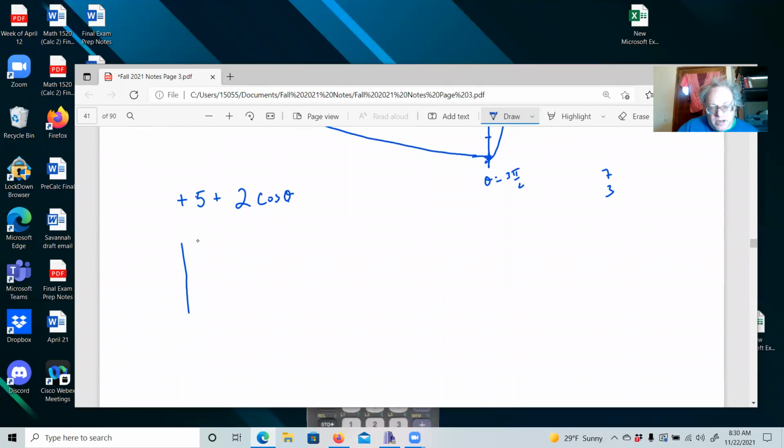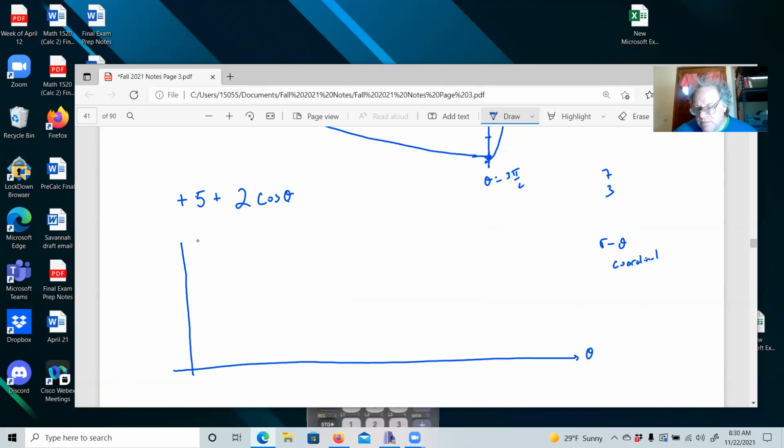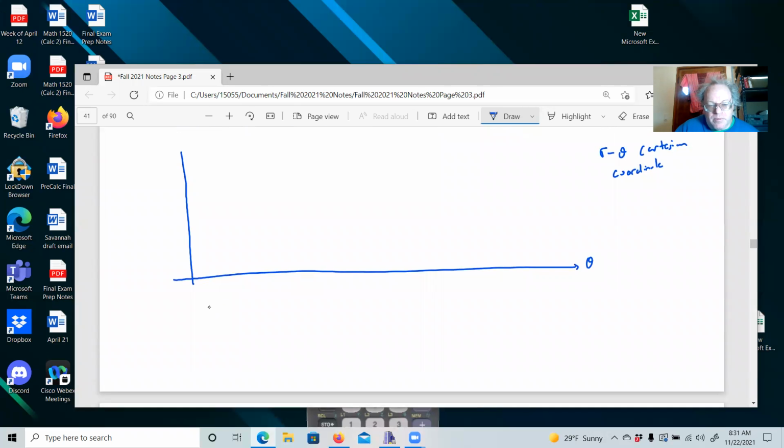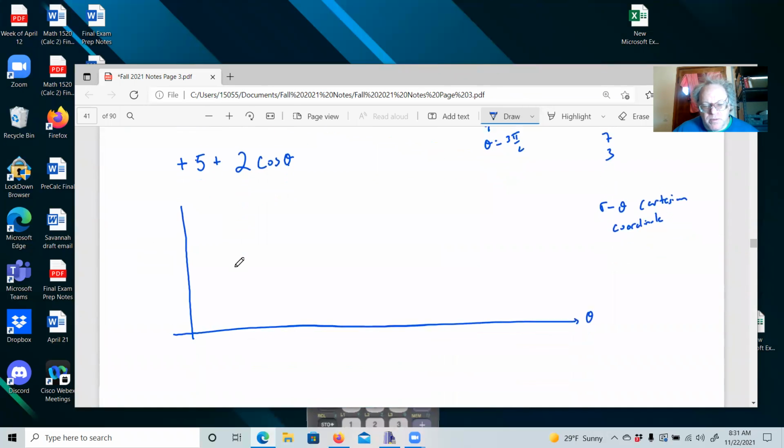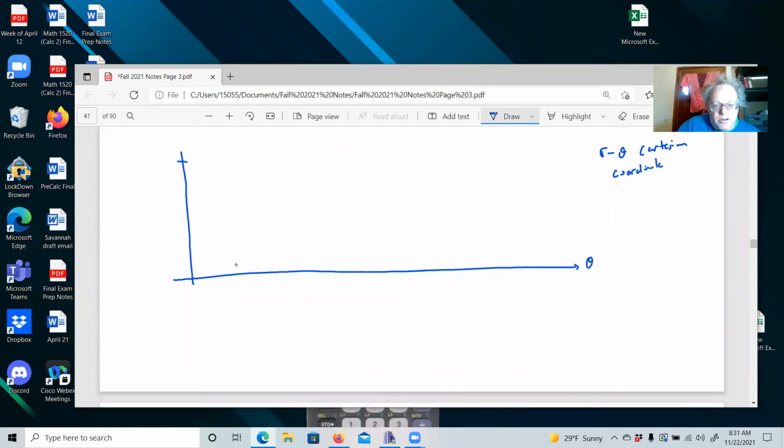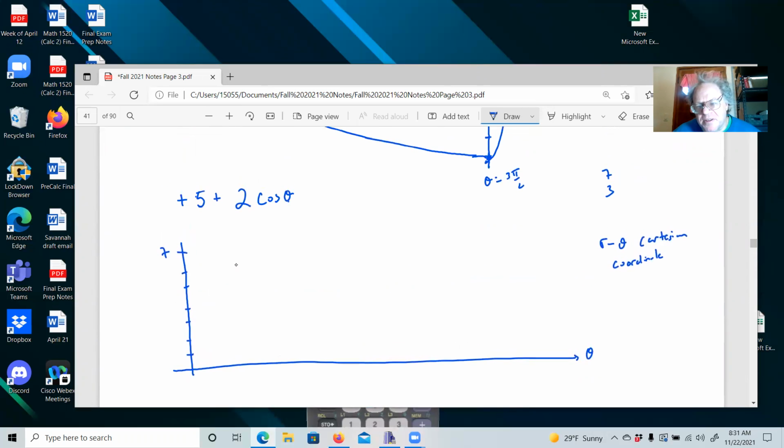So I'm going to go ahead and graph my points here. Again, here's theta. This is our theta coordinate system. I'll put it in Cartesian because I'm not graphing polar just yet. And then we're going to go from 3 to 7. So we're going to go here. Here will be 7. Do 1, 2, 3, 4, 5, 6, 7. Cheated a little bit, but there we go. 1, 2, 3, 4, 5.